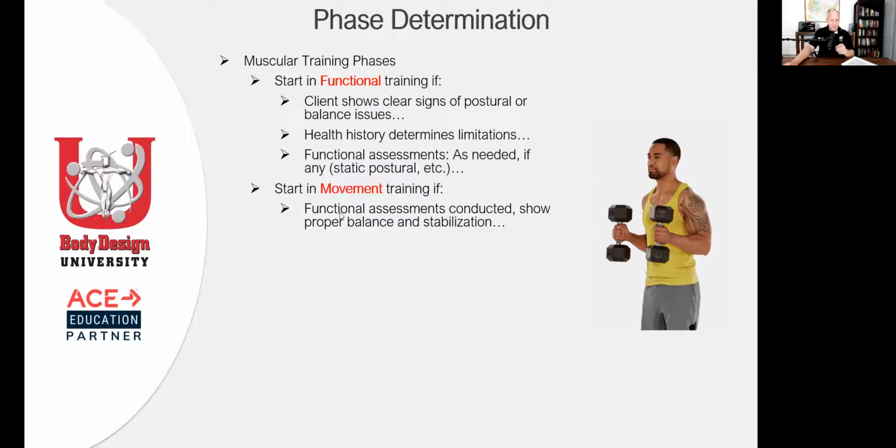Now, here it is. When you have somebody that walks in and they're ready to train and they're just trying to get better at maybe a running sport, they want to do a 5K at the end, or they just want to lose weight and they're fine and they show no clear signs of postural or balance issues, then you can go, okay, well, they don't have athletic or more extensive outcome goals. Okay, I have to make a choice, movement or load speed. Well, how do I determine that? You have to do some functional assessment.